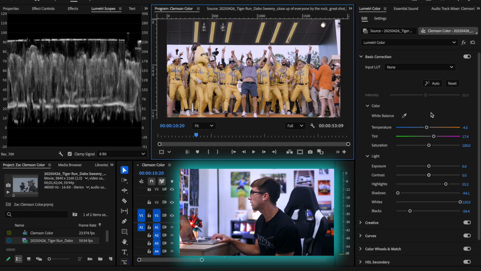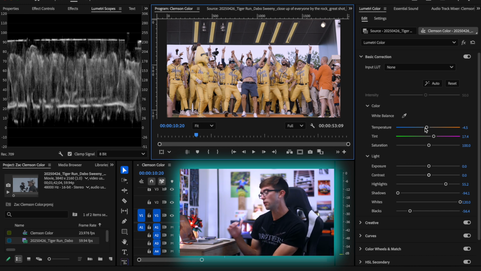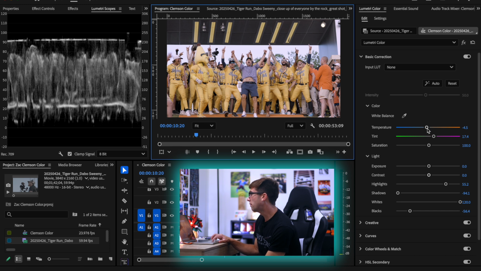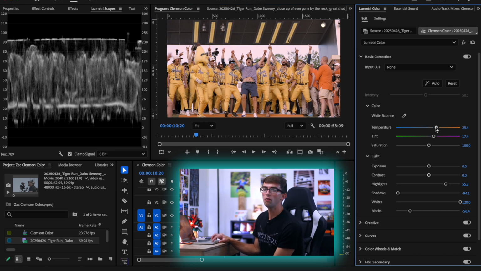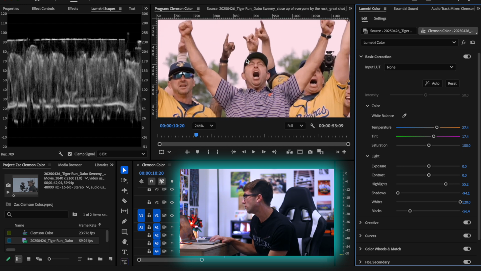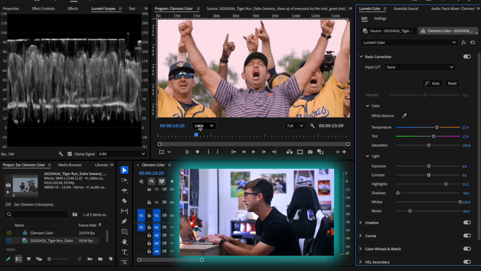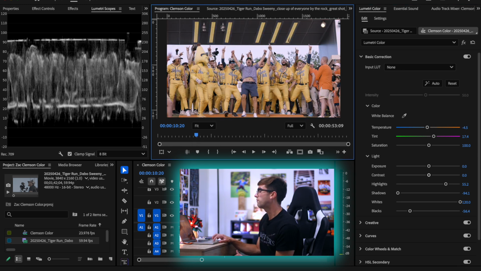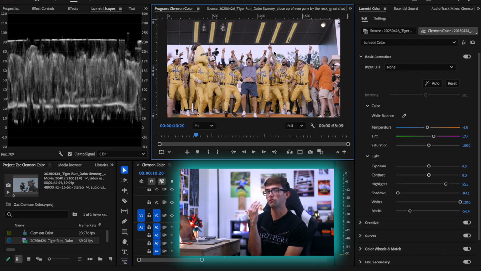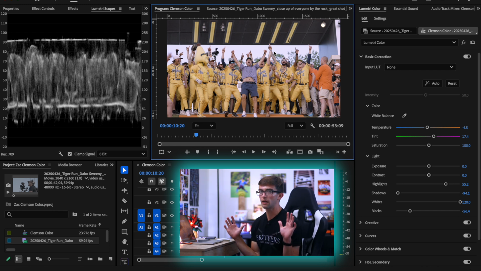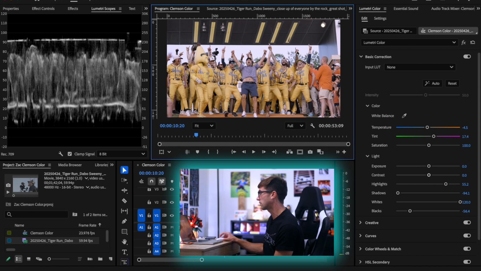Same thing with the temperature slider. Now here, obviously, I'm using more blue to kind of offset the amount of purple, or magenta rather, that went into it. But if I was to make this too orange because, oh, the Savannah Bananas, they wear yellow, yellow goes to orange, it probably should be warmer. Well, yes, but now their skin looks so off. You see they look like they're going to college prom and they look like they just did a spray tan. So you don't want that either. The big thing is finding that happy medium that's going to make natural looking skin. That's the biggest thing I can emphasize, is you want your skin tones to look natural.